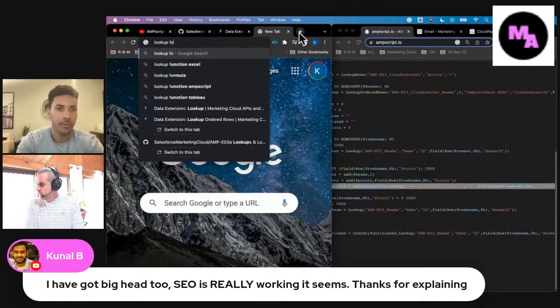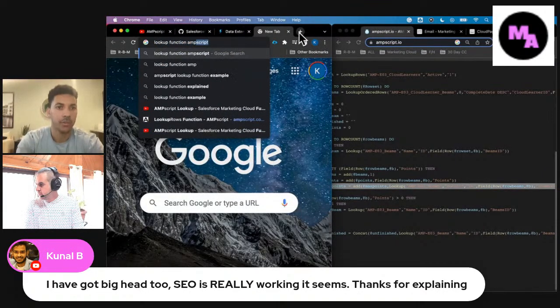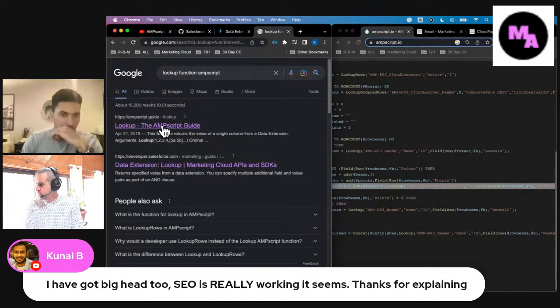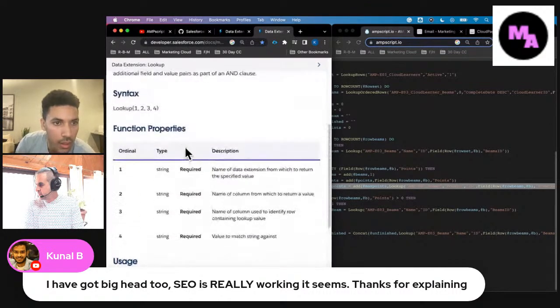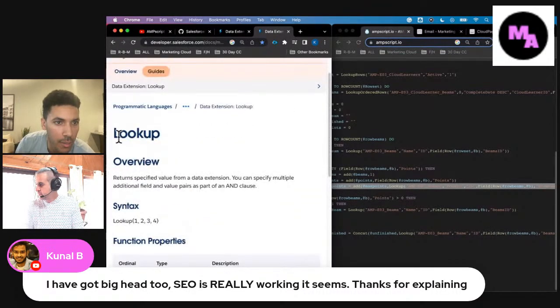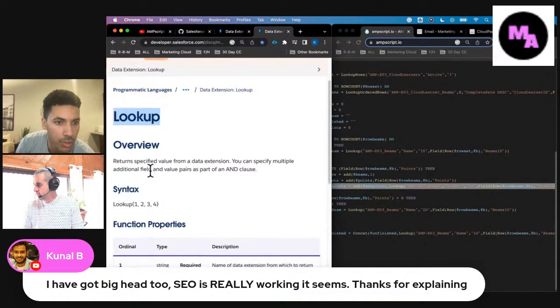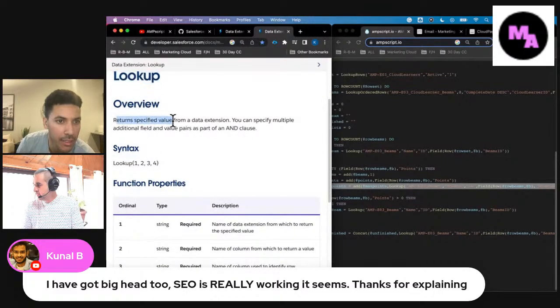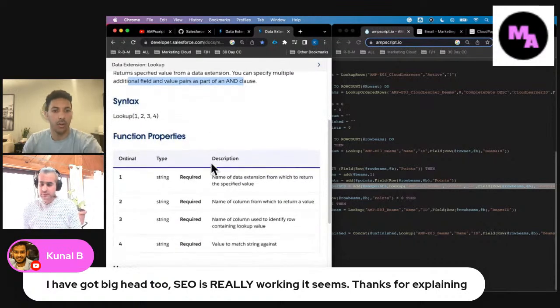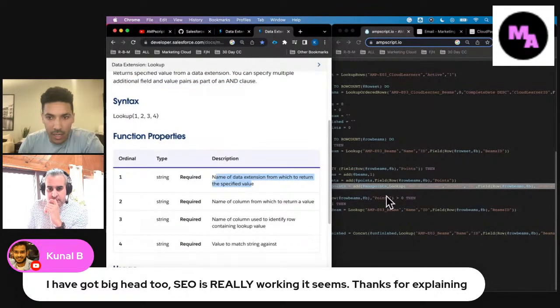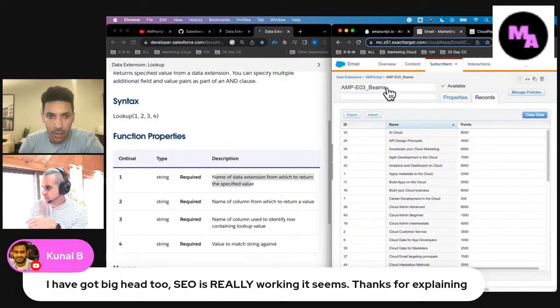So lookup function, AMPscript. What are these for? The four things for the lookup function: it returns a specified value from a data extension. You can specify multiple additional field and value pairs as part of an AND clause. So first thing is the data extension we're looking for, AMP EO3 beams, this one right here.